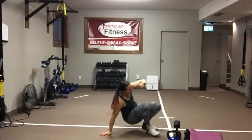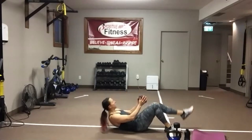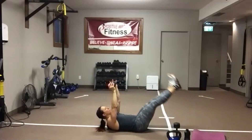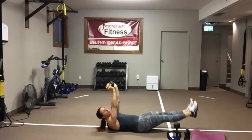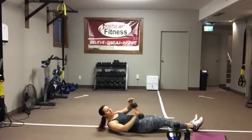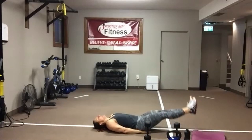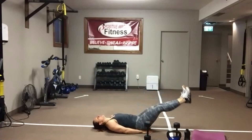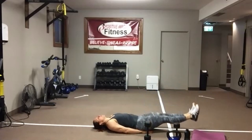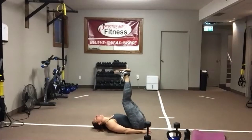On the floor. Hands under the hips. Now if you want more of a challenge, grab a dumbbell. Keep your shoulders lifted with the weight. Either one or two legs — use those abs to pull back up. This is an alternative if you want to make this move a little bit harder, but you don't have to — you can go with your body weight. Hands under the hips, head down. Still using those abs to pull the legs back up towards the ceiling. When the timer goes, we've got those goblet squats.